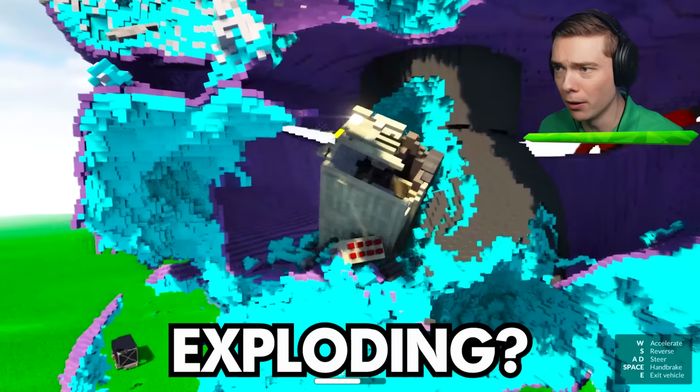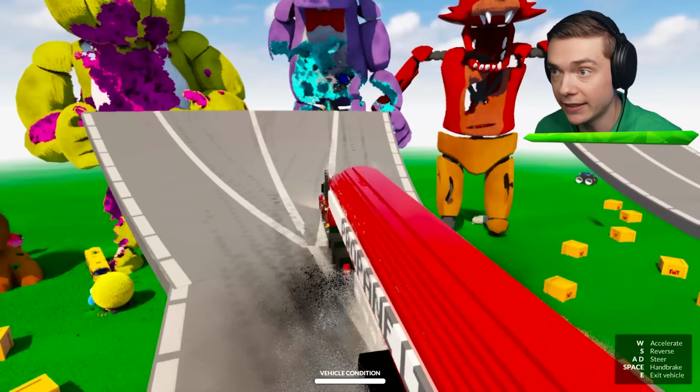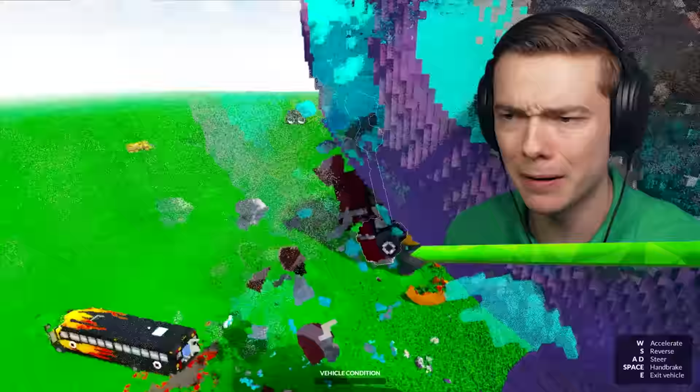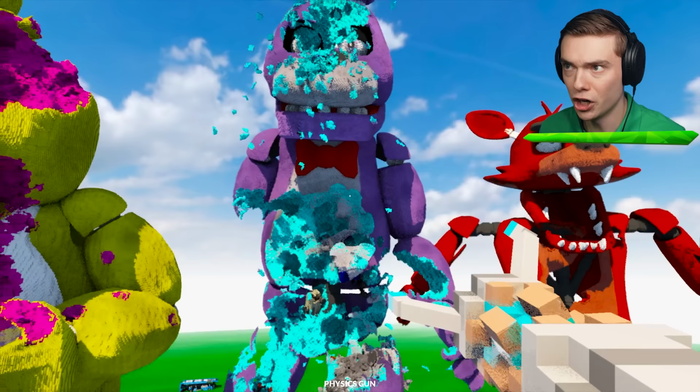I got an idea. So the missiles are inside of Bonnie. Now I'm gonna jump this explosive truck right at those to detonate everything. Oh, it's gonna be a big one. Wow! Yo, that was crazy! And right at her leg, too. His leg? Bonnie, what's happening? Are you okay? Bonnie's actually looking at me. The game is so laggy.